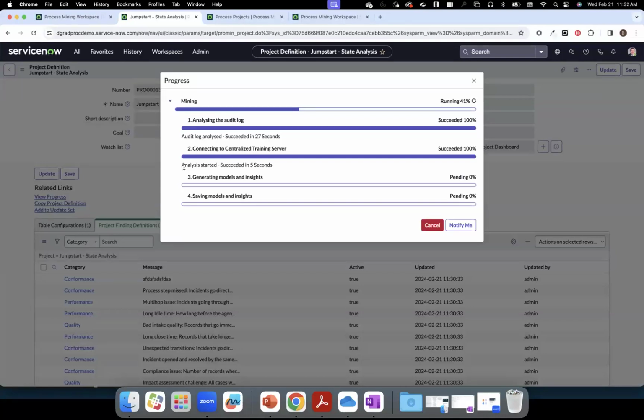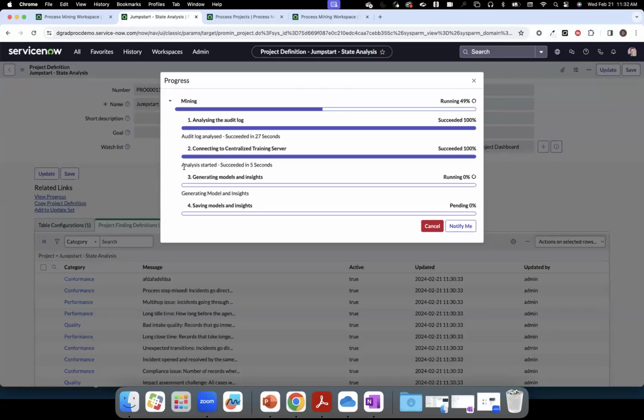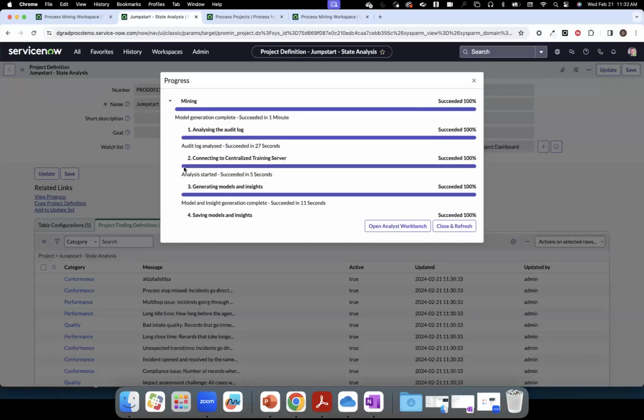But that's it. What we just did there, that's the core that you need to know to get started and start visualizing your processes. I mean, that's the power, right? The speed in which we do this. What you saw us just do here would take a traditional process mining tool weeks to get to this place, just because of the need to connect to the external data sources, figure out what data to pull, format that data, and feed it into the solution. It's about 80% of a typical process mining project.